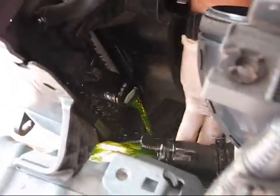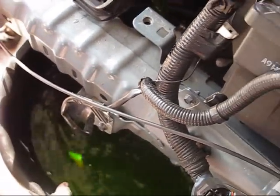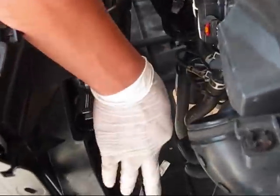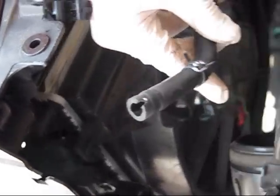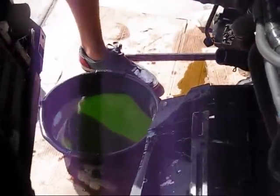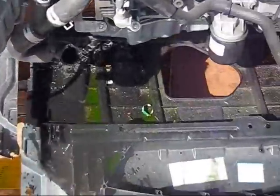Using a long flat screwdriver, start disconnecting the hose. Try to catch as much fluid as possible. When we disconnected the coolant hose we also noticed another hose bringing vacuum to the radiator — use the pliers, put the ring up and remove it. We lost maybe 300 milliliters of coolant but it's not that bad. The condenser assembly is out as soon as we disconnected the second hose.